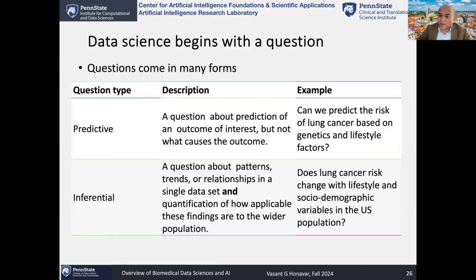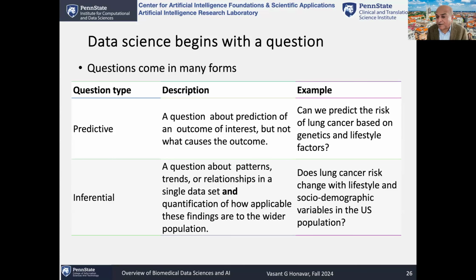Now, you may want to go beyond that. You may want to really predict the risk of lung cancer based on everything that you know about an individual. So somebody's smoking history, their genetics, many other lifestyle factors for that individual, and you don't exactly know how those different variables interact to make those predictions, but you believe that that prediction can be made, and you try to build a prediction model. Right? A prediction model is simply one that exploits correlations between variables to make predictions.